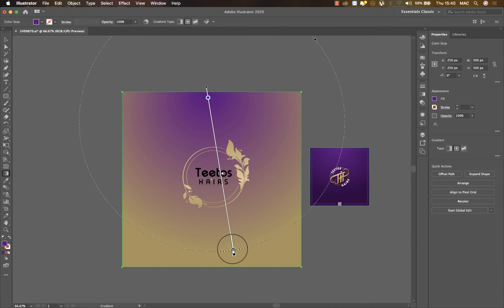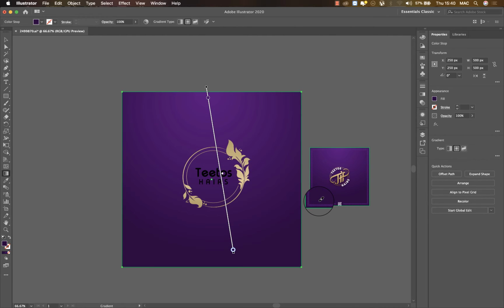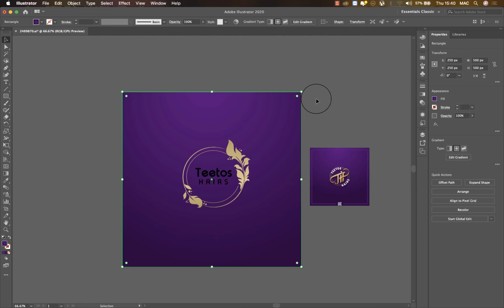I'll do the same thing for the second color. I'll double click, pick my eyedropper, color picker, sorry. It is called eyedropper in CorelDRAW, but yeah, it's called color picker. And then I pick the darker part of the color. Can you see what happened? Then I can try to make this look close. Yeah, this is good. So that's that for the background.